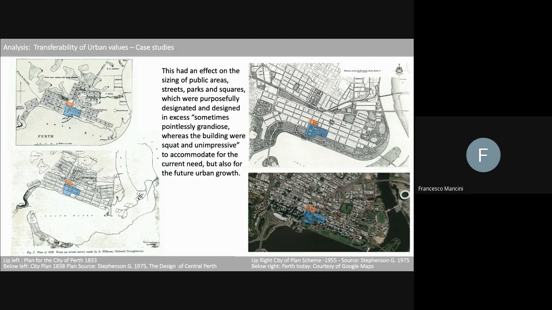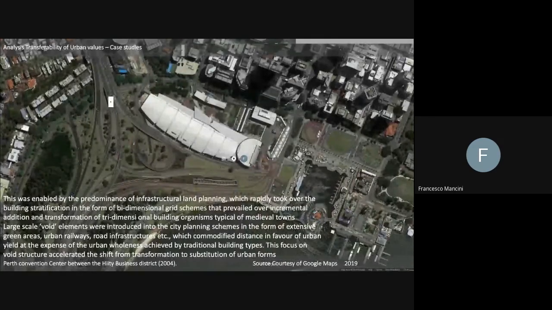But then in the 50s and in the 60s, we have seen how the infrastructural component has taken over the attention for the city fabric. And with that logic, a number of these huge buildings for urban services have been conceived as infrastructural objects rather than part of the city itself. So you see that the original grid of the city is somehow denied or not extended. In a way, this is a totally artificial operation. The land on which this building sits, the Perth Convention Center, is artificial land as well. It's totally reclaimed land, which was mainly built to allow this disaster of highways that intersect each other.